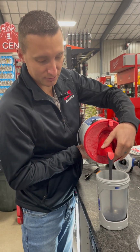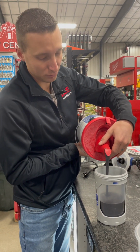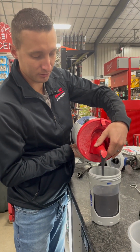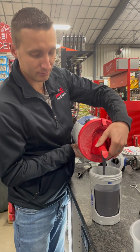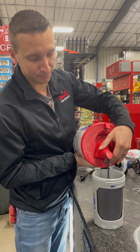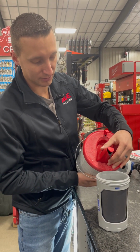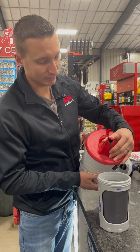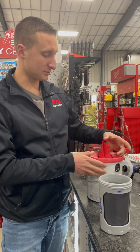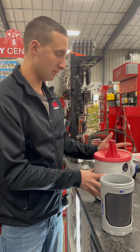On thicker paints, a lot of them that we have thin with water, when you're talking about Clark & Kensington, Royal, Benjamin Moore, the oil base are usually going to thin with just a paint thinner, and what they thin with usually determines how well they clean too. What I mean by how well they clean is, this is Clark & Kensington's cabinet and trim paint, and it's going to clean with hot soapy water, whereas an oil base is probably going to require paint thinner to go through the sprayer.